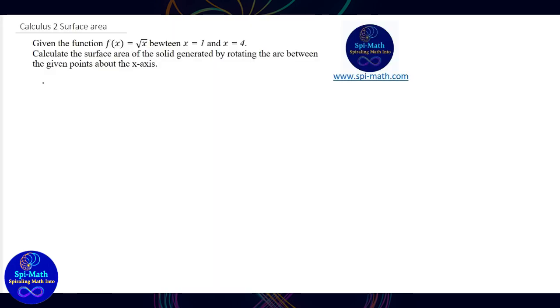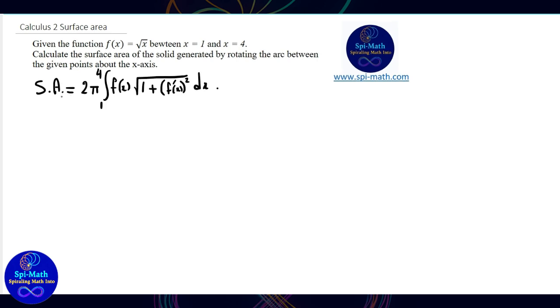that we see here. The formula for the surface area tells us that the surface area of revolution is equal to 2 pi integral from 1 to 4, which are a to b here, of f of x radical 1 plus f prime of x power 2 dx. If you want to exactly understand how this area formula was formed, there will be a video in SPI-MATH talking about the surface area and why it is written in this form exactly. For our case today, we will focus on the calculation of the area and solving the integral.